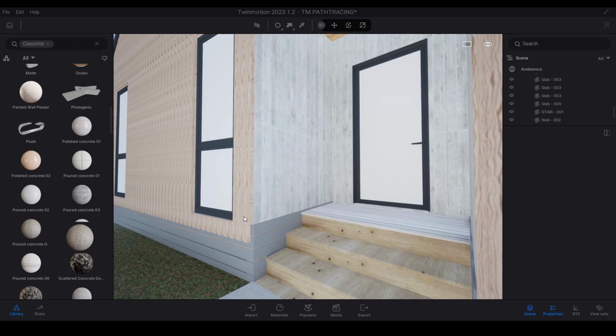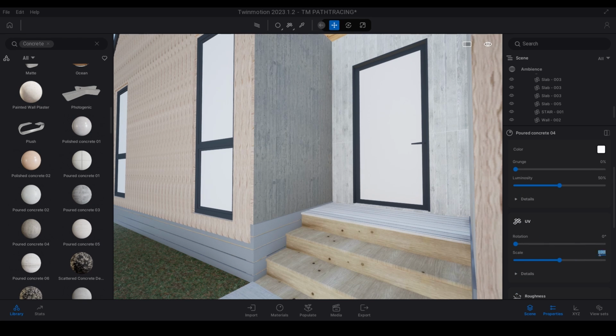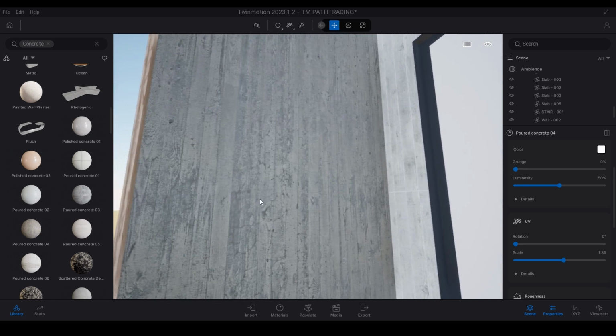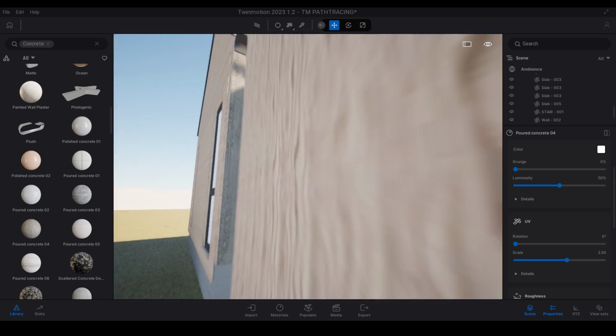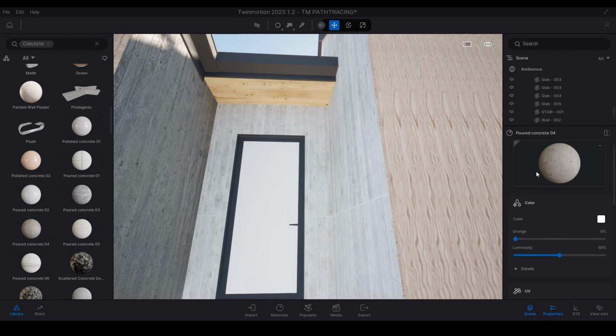I'm just going to use this poured concrete because it's quite similar. Increase the scale, try 1.5, 1.85, maybe even bigger, maybe 2.5. That's better. And then I'm just going to go through and apply.